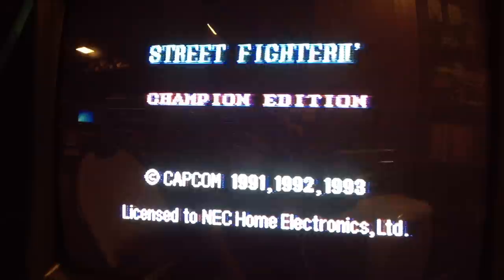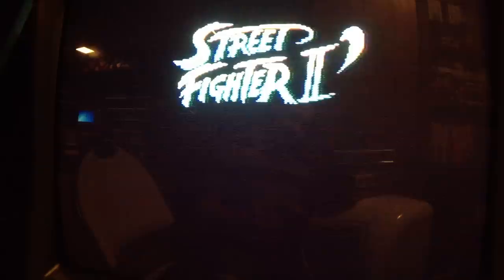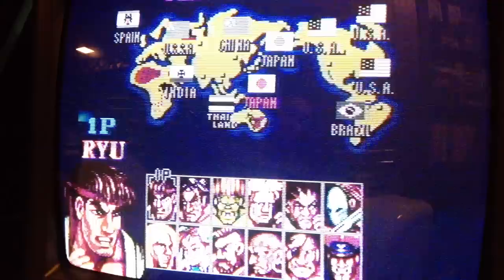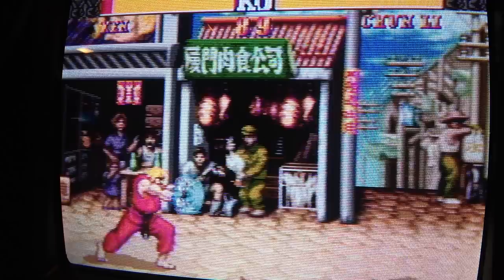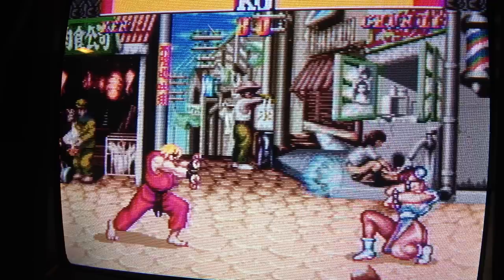I do have this connected through RF, so the only annoying part is when you're switching between games you have to turn it off, and the TV makes a lot of noise because it's on Channel 3. I am currently using old-school TurboGrafx-16 controllers, so I do only have two buttons — and they're both punch buttons, so I've got no kicks. Just a low punch and a medium punch.